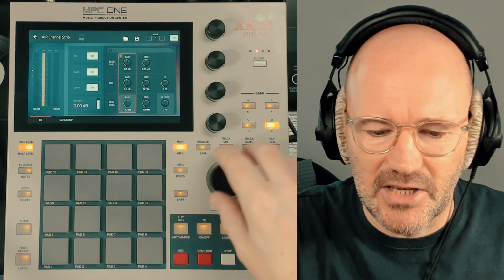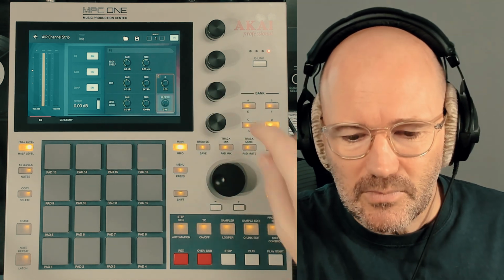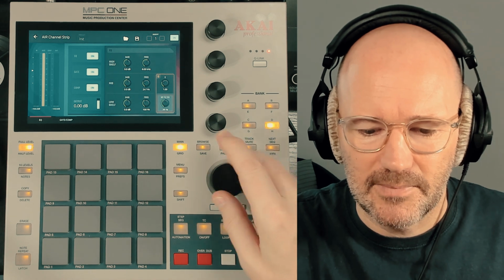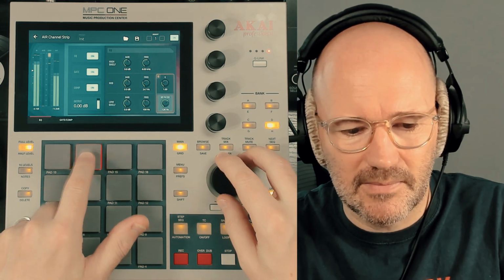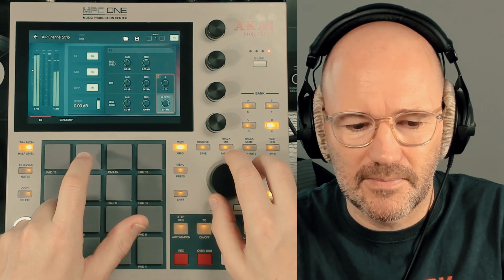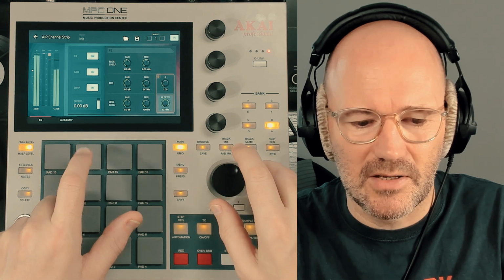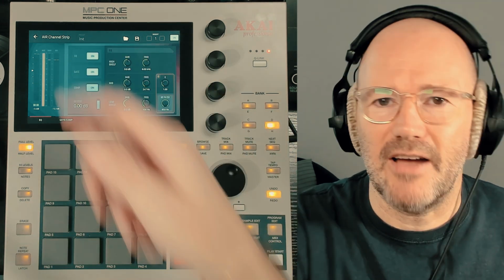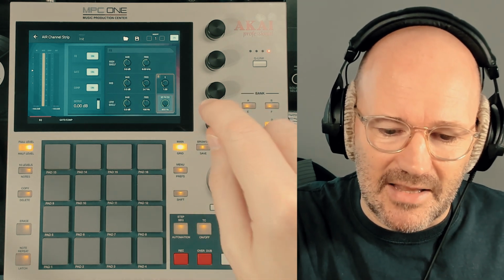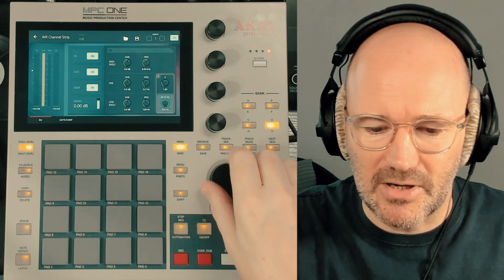So let's take that back to 0. But then what I did was I used the high pass filter. So if you look what happens when I roll the high pass filter up, let's take it up to there, a bit further, all the way to 1000 Hertz, you can see that that affects how the compressor behaves. So from there I ascertained that the high pass filter comes before the compressor and then the EQ comes afterwards.